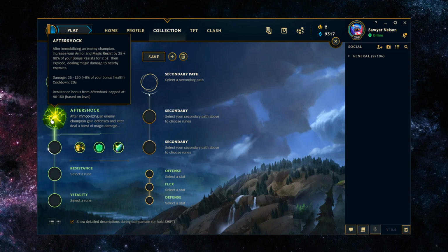Aftershock, after you immobilize an enemy champion, you increase your armor and magic resist by 35 plus 80% of your bonus armor and magic resist for 2.5 seconds. And then you deal a little bit of damage around you, and that damage scales off your level and then your bonus health, which is basically all Sejuani's getting is bonus health from her items.